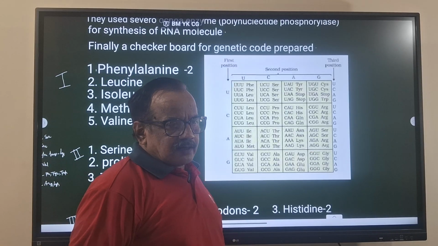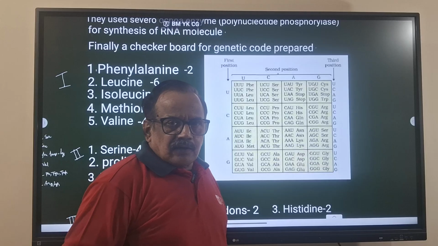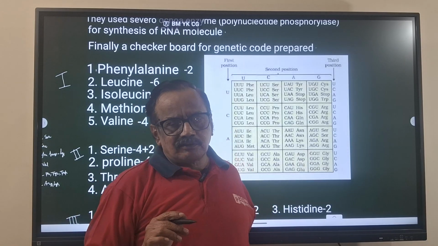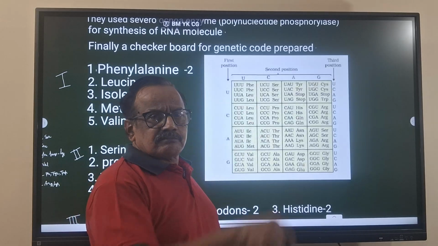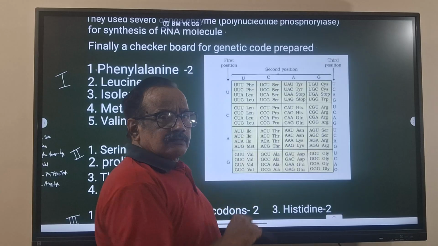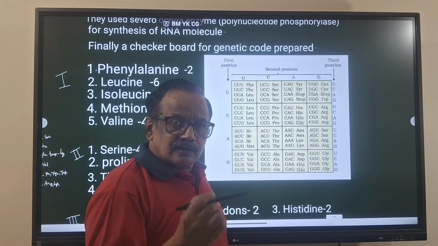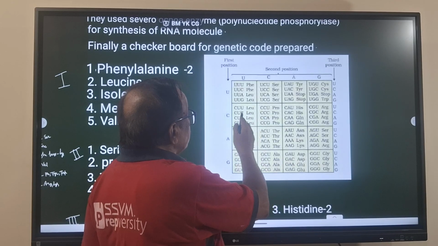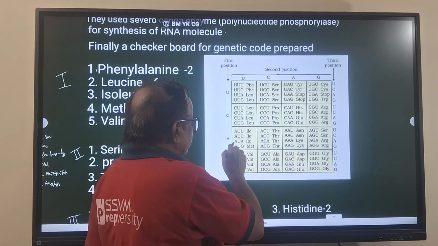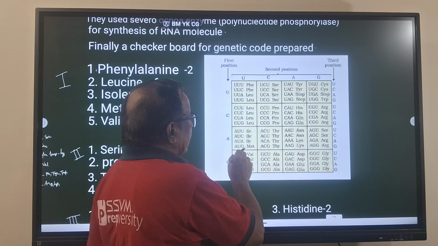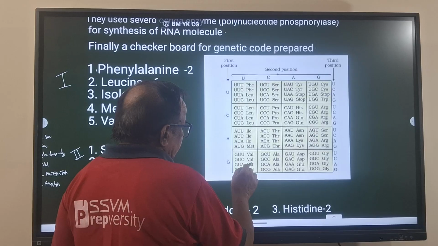And here one thing I want to tell. First of all, you should know which box it is. All these, if you think of the box or the cell, what is giving the code, which box it is, that you should know. For that also I will give a technique. Forget about the third nucleotide. If it is UU, 2 U's are there, first box, and CU is there, second box, and AU is there, third box, and GU is there, it is the fourth box. Later on, the third nucleotide comes. First 2 nucleotides, that is, pyrimidines and purines, all will code for leucine only. But here 2 pyrimidines and 1 purine will be there. 1 pyrimidine will give methionine, and valine. All 4 of these are valine.